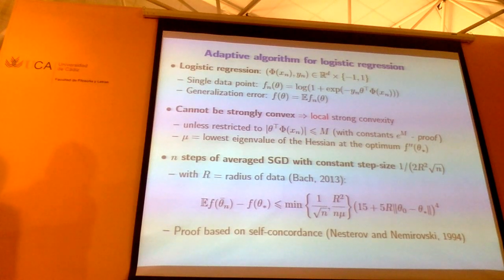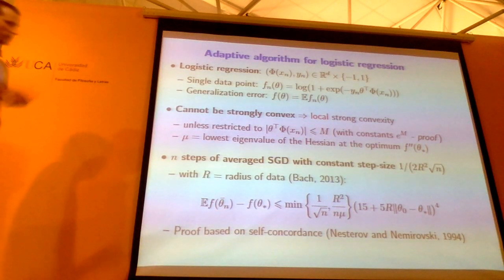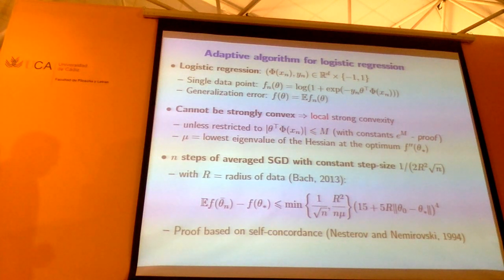I could have said from the start that I will always assume the radius is bounded by 1. But then when you want to apply it, where do you put R back? It takes a while, and I'm willing to bet that among 100 people, 10% will make a mistake in putting the R back into the algorithm. This is why I try to avoid non-homogeneous things. For example, here you know that R times theta is unitless, so I'm allowed to put R times theta close to 15. This is one of the reasons.